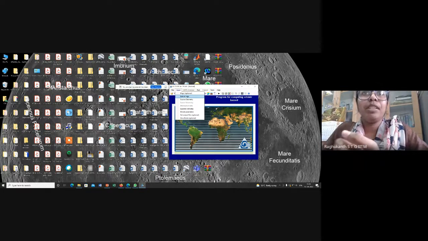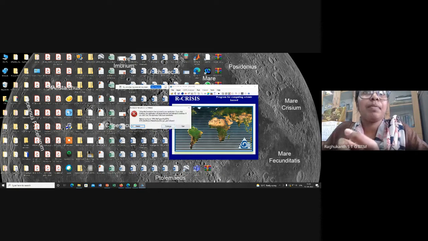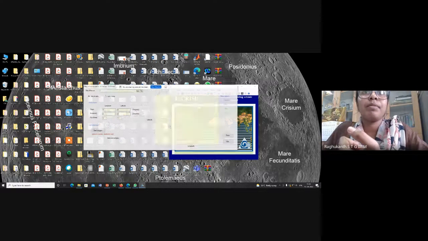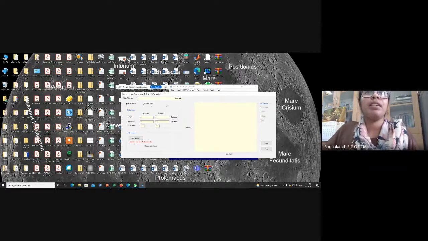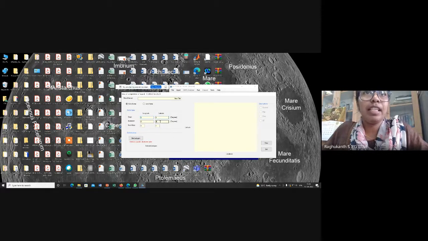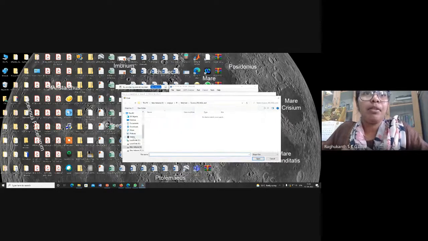I will start with grid of sites. If I want to do my simulation over a grid of cities, I can give the details here. Now I am doing it only for a particular site, so I have to give the list of sites, double-click, and read the particular location here.